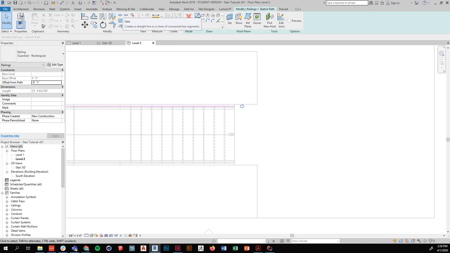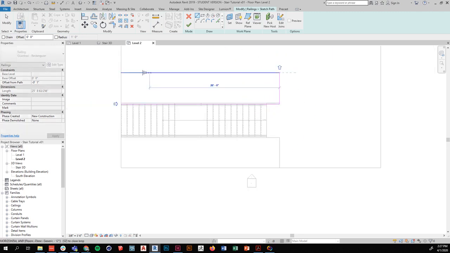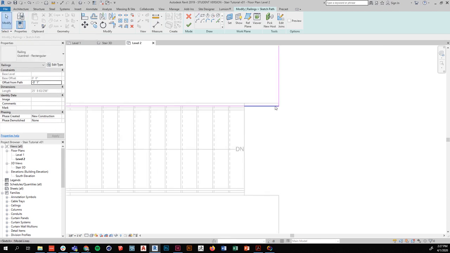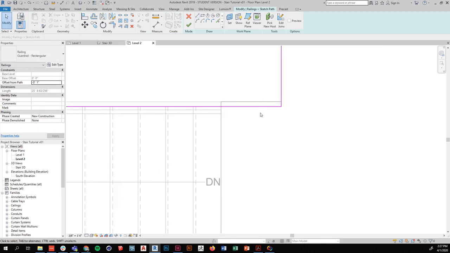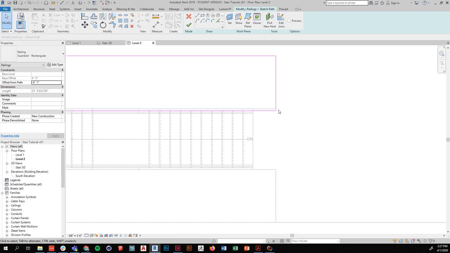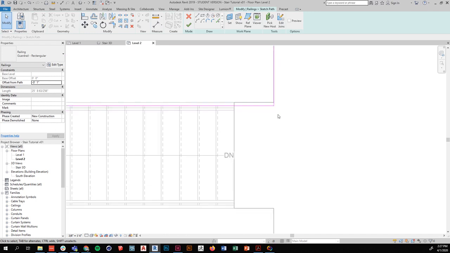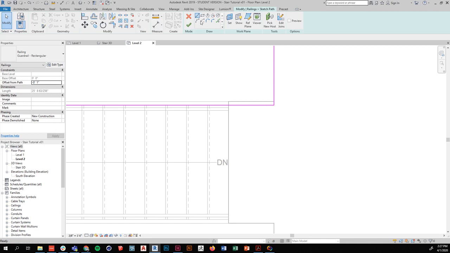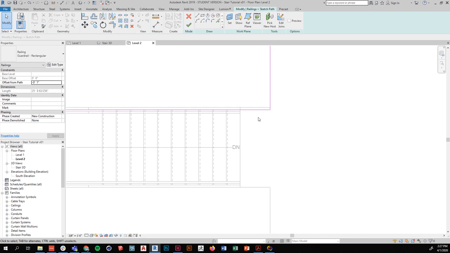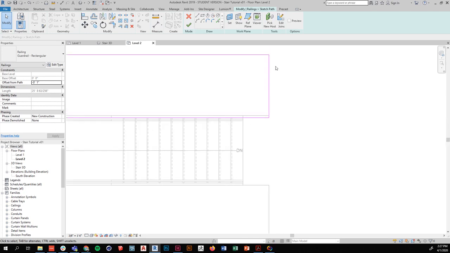So what I'm going to do is go to my line tool, which should be up in your ribbon already. And I'm just going to start right from the end of that pink line and sort of follow the floor plate here. Now I see that there's a sort of gap right here, and I want to mimic that gap all along these two edges as well. So I'm going to figure out how big that is. I'm just going to take my line tool and see. That's a 2-inch. So I didn't draw a line there. I just used the line to see how big that was.